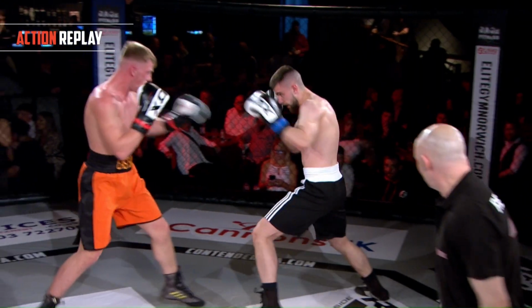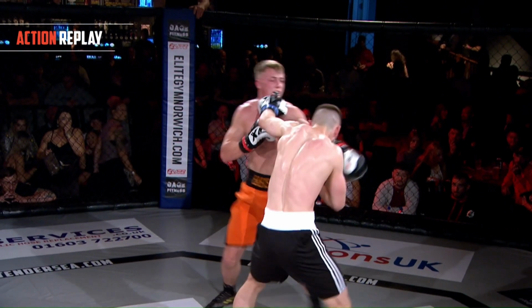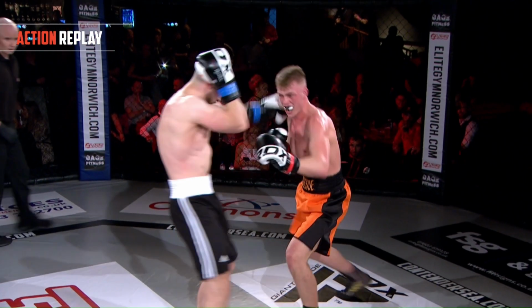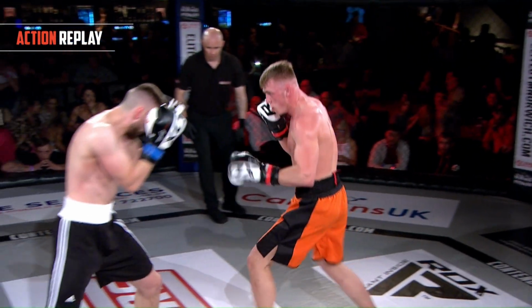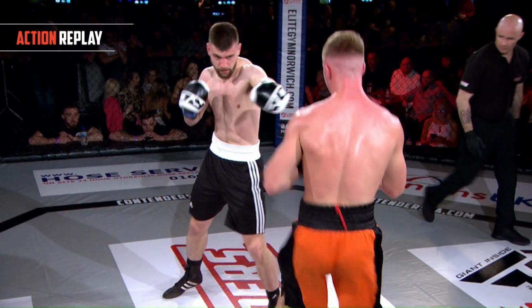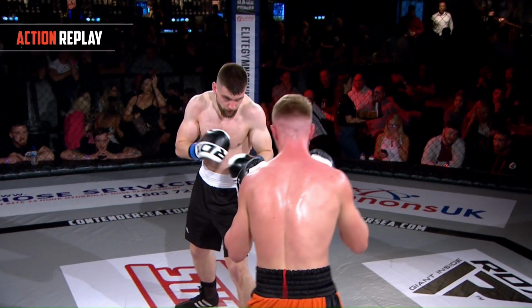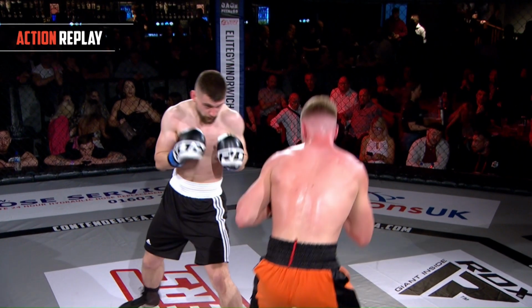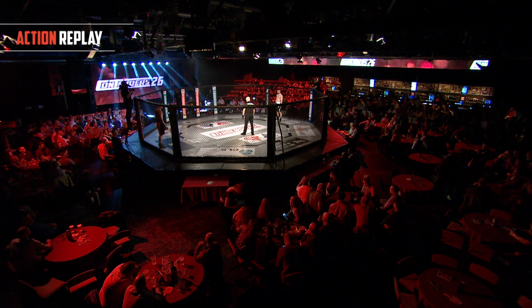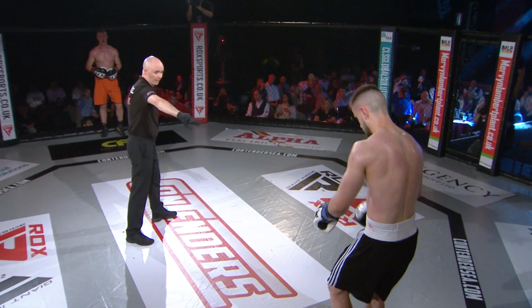And there we go, look at that, the distance management from Higgs, that's the key here. Yeah. Lincoln's kind of just standing in the same spot. Yeah, beautiful footwork from Higgs, and as I say, again, he eludes the lunge from Lincoln and puts some punishment back on his man. Lincoln just loading up for those power shots. When he's leaning like that, he's trying to draw up some power from his lead foot with the left hook. You know, and that's almost certainly, if we can see it, Higgs can definitely see it because he's been hit with a few of them. So that's why you can see Higgs doing that beautiful roll to evade that left hook from Lincoln.